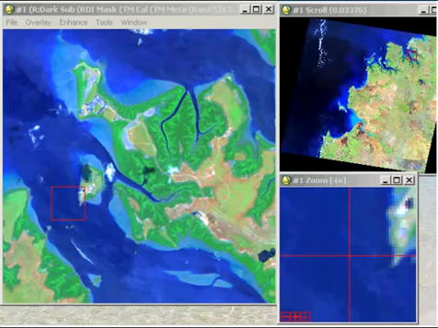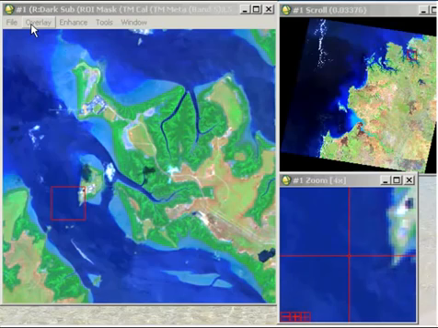So the next stage that we want to go through is, once we've decided what sort of categories that we're going to use, figure out where those different features are in an image, and so get quite familiar with the image itself and where those different features are represented. Then what we want to do is to pick some samples of those areas that we can then use to create statistics and allow the software to find other areas that look similar to create the map.